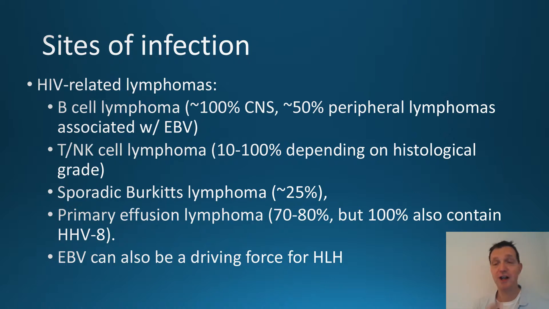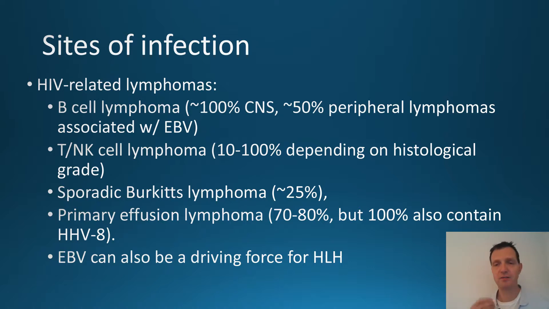Epstein-Barr virus can also be a driving force of HLH — hemophagocytic lymphohistiocytosis — and there's a video on that already. HLH can occur on its own and isn't necessarily caused by EBV, but if you've got Epstein-Barr virus at the same time and it's driving HLH while you also have HIV, this is a serious situation. In that case EBV will definitely need to be treated. Depending on how immunosuppressed the individual is, treatment for EBV infection may be required — though you wouldn't treat it for glandular fever.